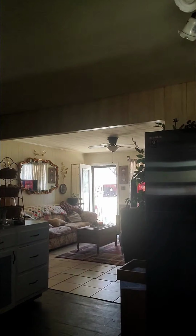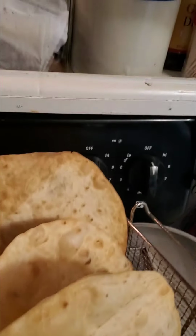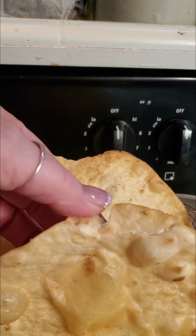And then I'm fixing to turn the camera around and try to see. I may have to turn my bigger light on to where y'all can see how dark. Hold on just a second. I'm gonna turn that back around. See, I'm doing all kind of wheelies. Turn the big light on. Okay. Alright, do y'all see how nice and brown those look? See that? And then, see that? That's hot. I just took it out of the, whoo, whoo. See? Okay.